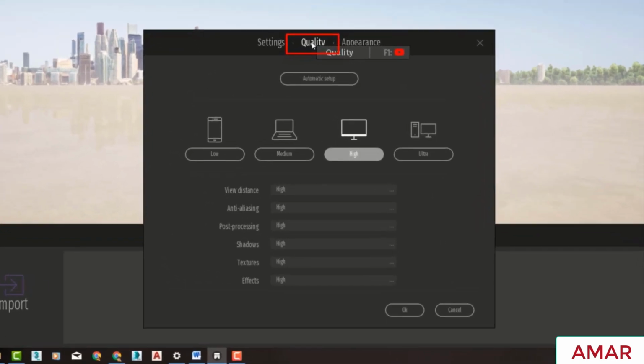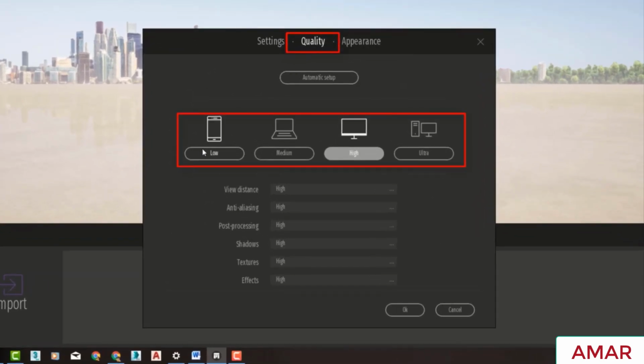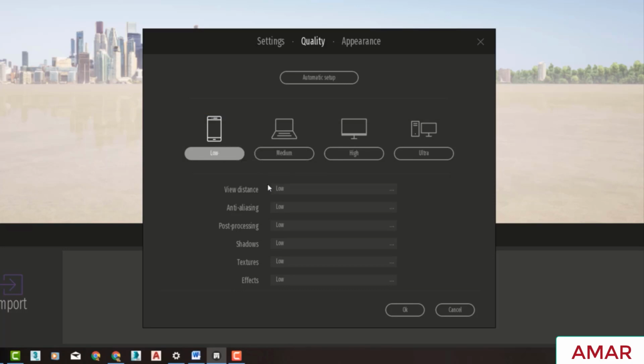The next tab is Quality. We have 4 general settings of quality: low, medium, high, and ultra. That depends on how powerful your computer is, especially the graphic card and the processor. On my computer, it is default set to high. On other computers, it might be default set to low or medium or even ultra. You may need to decrease quality when scenes get heavy and working on them gets slower. But that will only affect the viewport quality. When it renders, it will be full quality.